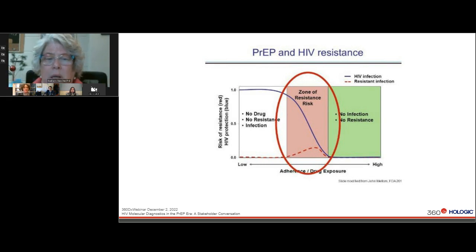The other thing to remember is that the resistance isn't driven by people not taking drugs per se. What happens is when drug regimens are not quite at 100% effectiveness is when they're not adhered to completely. And they don't necessarily cause mutations in the organism, but what they do is they allow those minority populations of resistant bugs to become the majority population, right? And so it's this shift. So it's not that we're causing the bug to mutate per se, as much as if, again, you're in a population where you know that resistance is a problem, this is something where you have to be much more vigilant among that group of people.